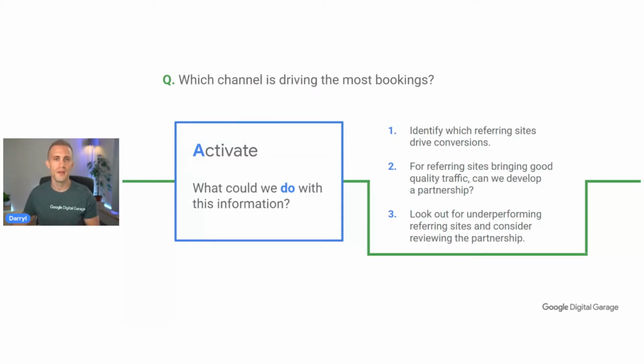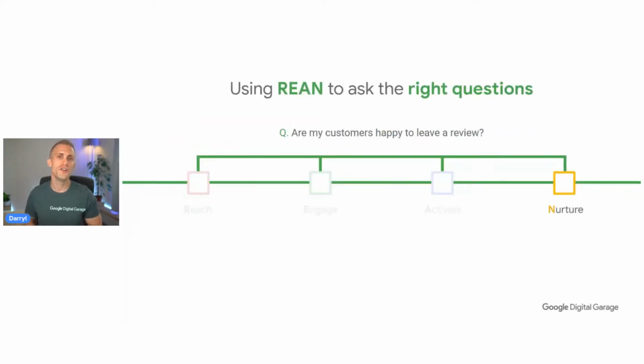Now, last but not least, we're going to jump into the nurture phase. This part is super, super crucial, but many businesses and charities seem to overlook this because we're normally quite sales driven or just focused on our strategy. Are my customers happy to leave a review? Are my customers coming back? Are we retaining our customers? That's a question that we need to ask. Now, remember, this is the final phase of that framework, the nurture phase.